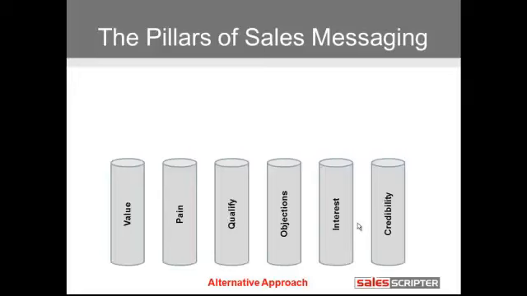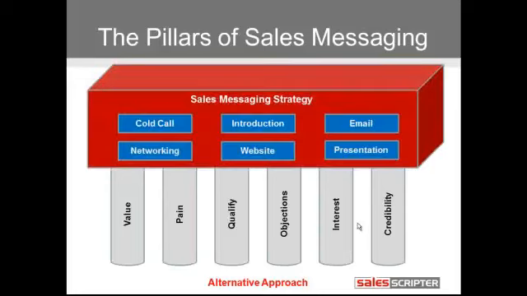And each of these pillars or columns, we fill with very powerful data points. And then on top of that, when you have that foundation, you can build a different type of sales messaging strategy. And when you're on the phone, introducing yourself, networking, building your website, writing emails, if you rely on this foundation, you can have much more powerful communications, because this messaging is more about the prospect. The first three columns are all about the prospect, and then the second three columns are more about you, but it's the most powerful points about you. So let's go through each column in this workshop one at a time.